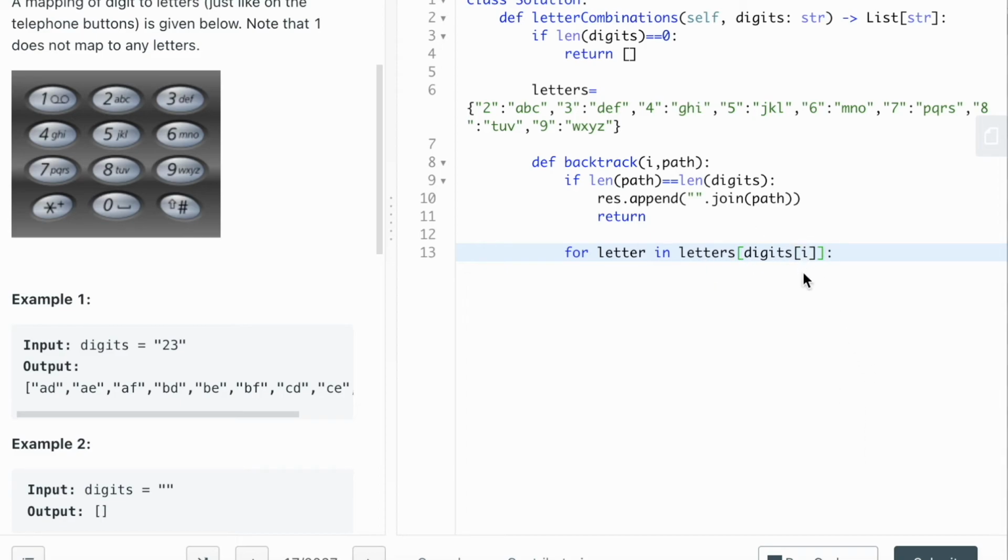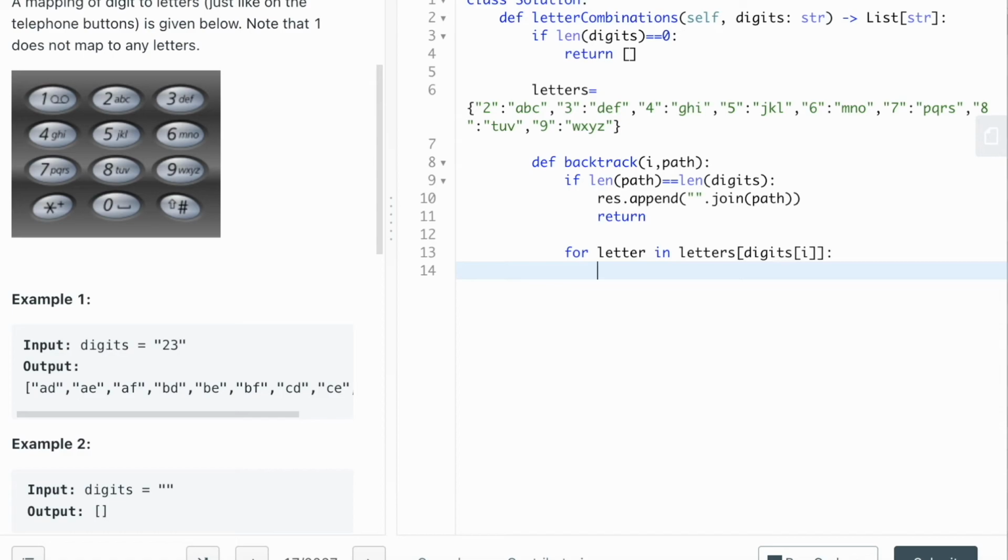So for index 0 and index 1, basically numbers 2 and 3, I find all the letters. So for letter in letters: for 0 it is ABC, and for when i equals 1, it's DEF, if that makes sense.